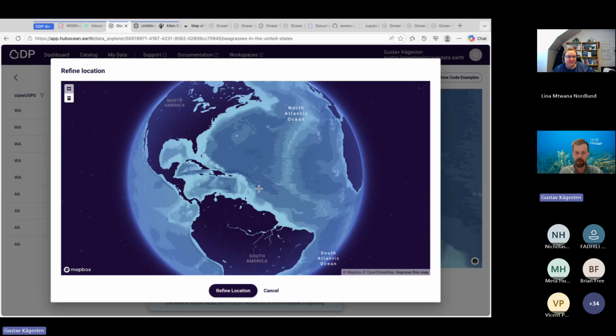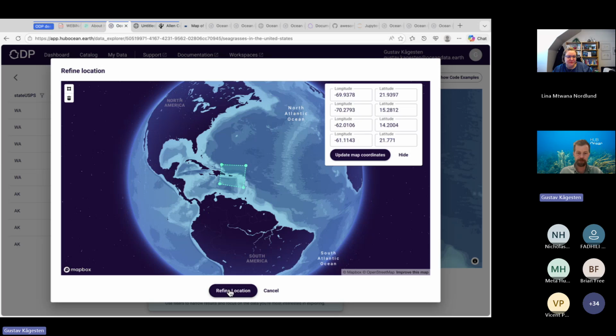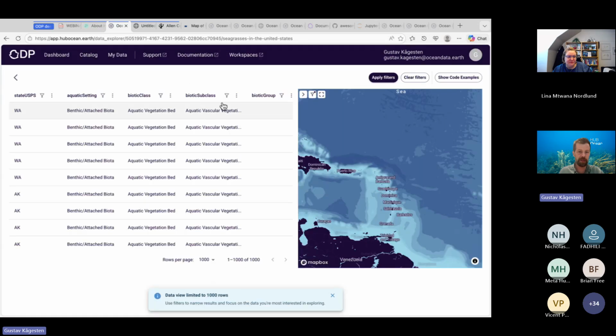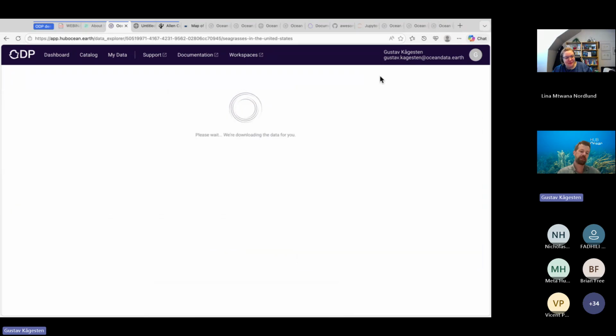We can draw a bounding box over our area of interest. We can filter on a specific class. This automatically happens when data is uploaded; we make these pre-made statistics. Let's go with vascular vegetation. I hope that's right. Lina, shout if not. We can color it so you get some visuals as well. We can apply those filters and access those points.